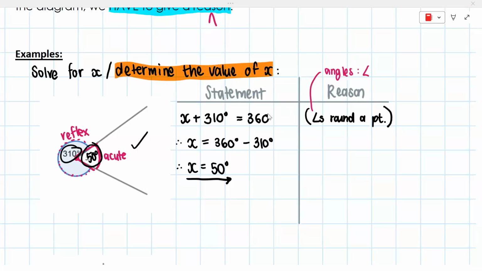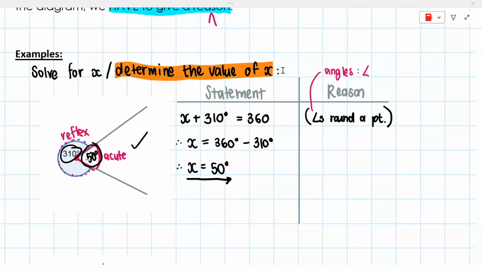Ma'am, what if they give you an equation where it's not particularly a reflex, maybe it's around 180 degrees? Does it still add up to 360? If we're talking specifically 180, no, but we will do that reason in that appropriate lesson. As long as it's all angles around a circle, then it will always be 360.